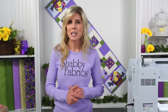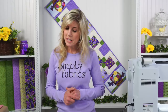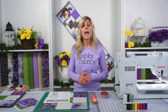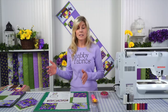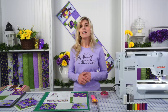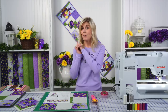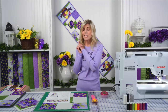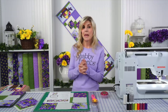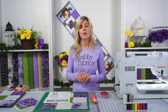Kits are always available, but you could be using your own fabrics. Be sure to download the Easy Pieced Table Runner — this one is for May. We'll be having one for every single month of the year, and we'll always be doing the month ahead. So in the month of April we'll be releasing the May project, so you have plenty of time to make and display it for the entire month. One of the things I love about this block is it looks complicated, but we're going to show you a really simple way to make easy piecing look complicated — and this is easy enough even for a beginner.